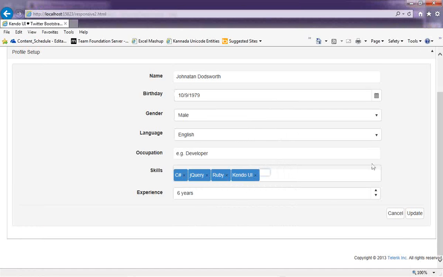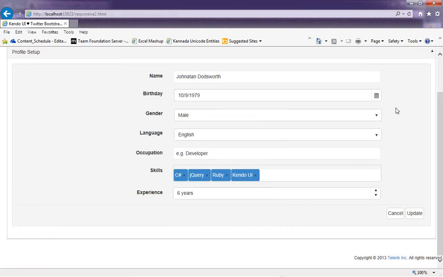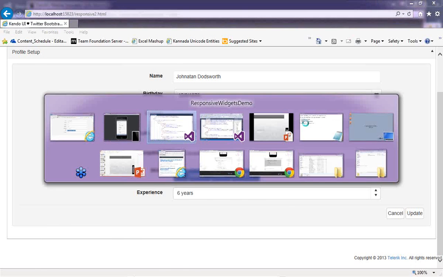But if you notice, I have a problem. What is it? The experience on the mobile browser is pretty good. It's pretty slick. It's very small. But take a look at the desktop browser. I don't like to see this birthday picker coming up this much bigger. The drop down this much bigger, right? So that's where the media queries come into the picture.